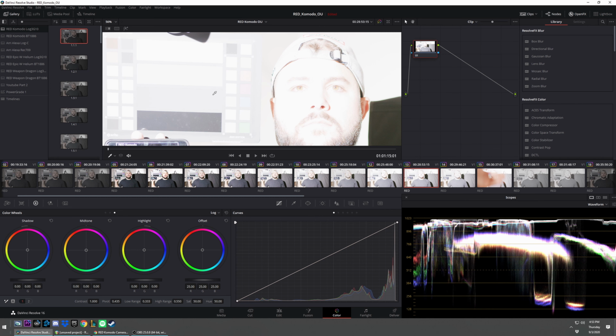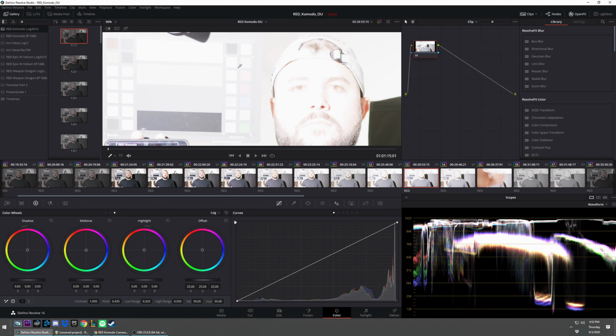And typically, I'm a little bit more conservative in how I expose because I opt for more control in exposure of my image. I don't want to rely on an editor or a colorist that I won't be able to supervise and in treating my footage the way I want to.